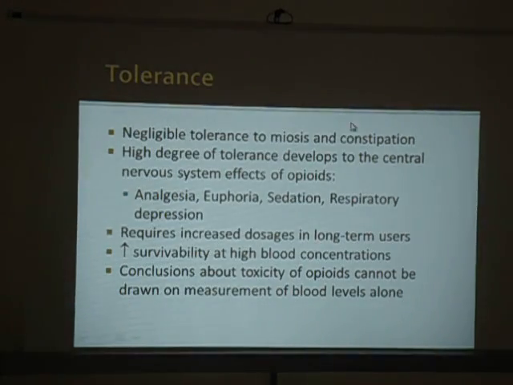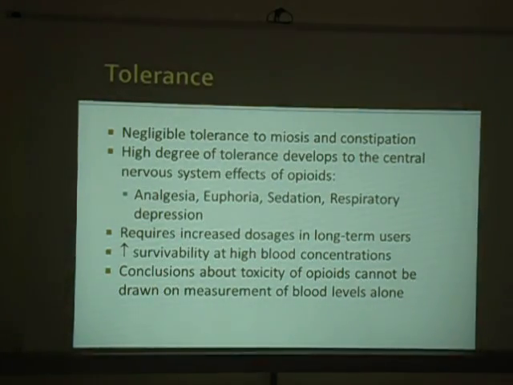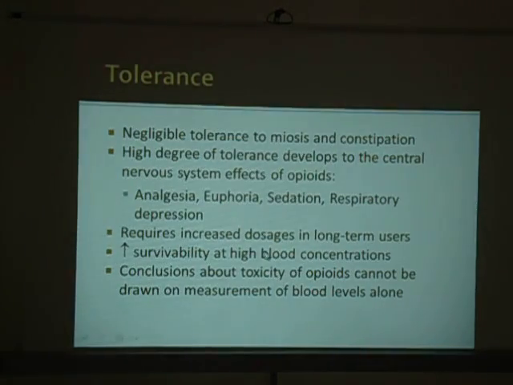High degree of tolerance is developed to the central nervous system effects, that is anesthesia, euphoria, sedation, respiratory depression. The person can be overcome with all these things. After some time he will not feel analgesia, and it is not a euphoric drug, and not a respiratory depression drug for him who has abused it. Okay, it requires increased dosages in long-term users. So increased survivability at high blood concentration.